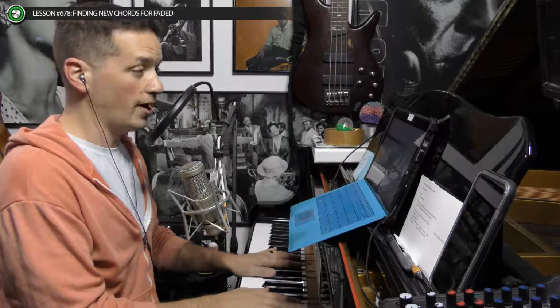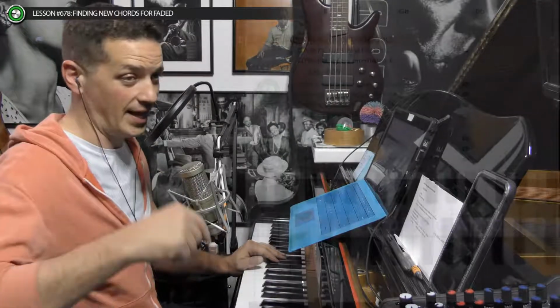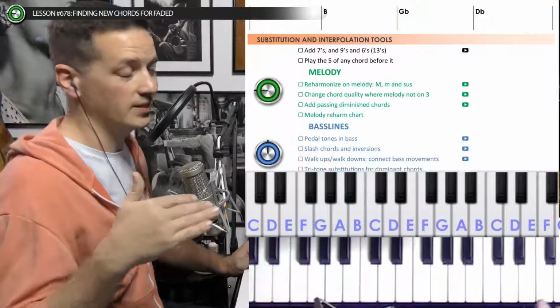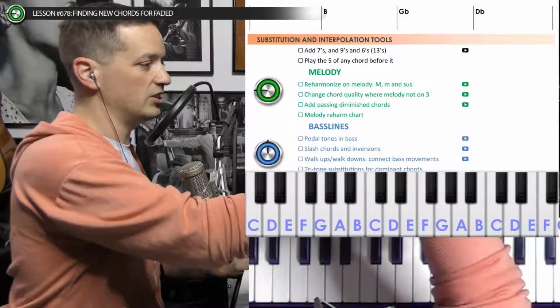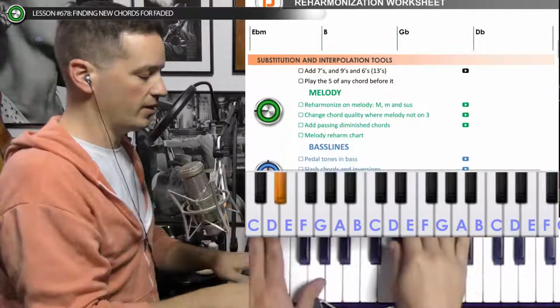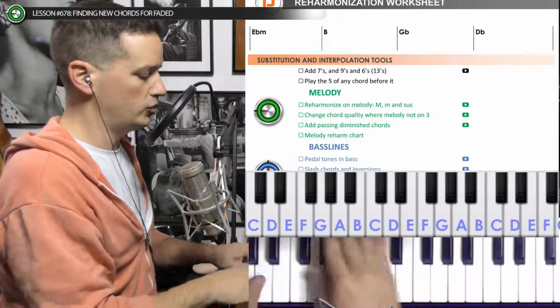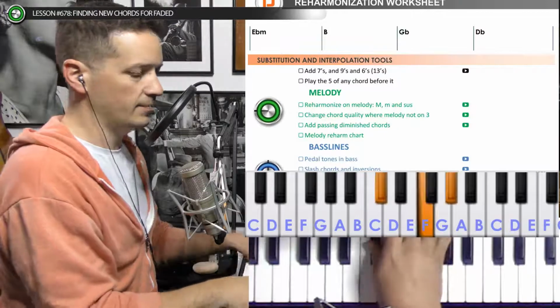Okay. Cool. Well, let's get into this week's song, which is last week's song and the week before's, but we're doing something new with it each week, and today we're going to reharmonize it. So we're going to start out by just playing what we played in the last lesson, so you know where our starting point is. We'll jump off from there. It's just these 4 chords in a row: E flat minor, B flat, G flat, and D flat.